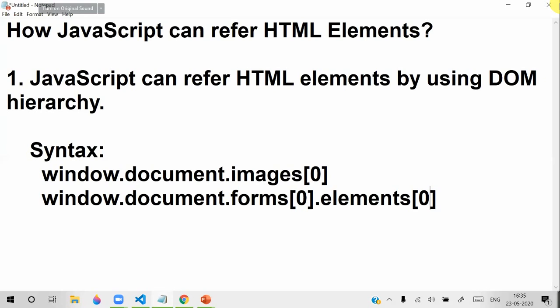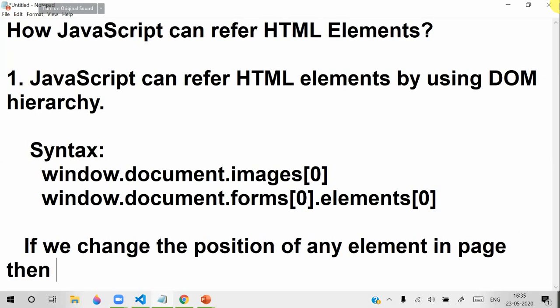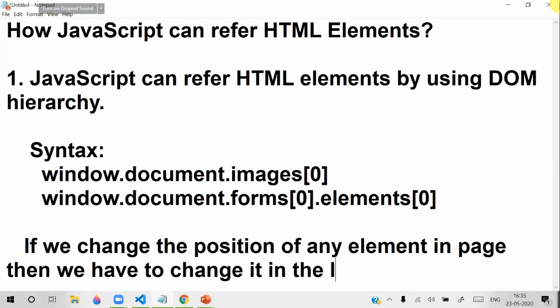But one of the major problems in this approach is, if we change the position of any element in the page, then we have to change it in the logic also.